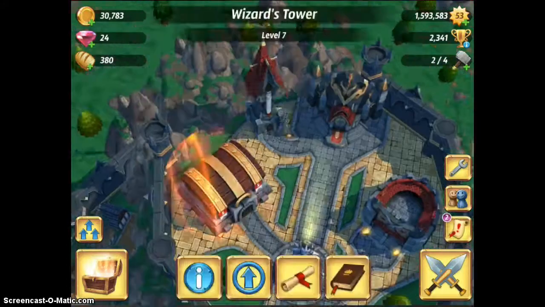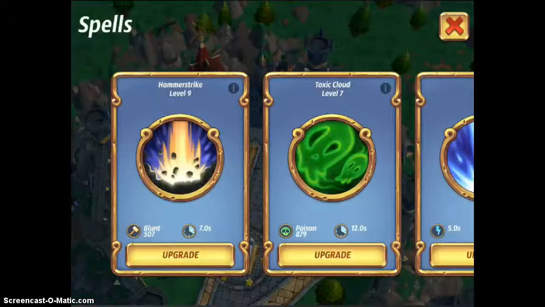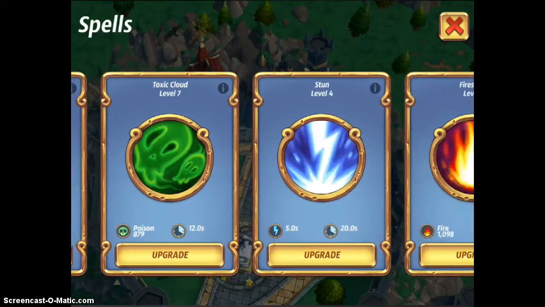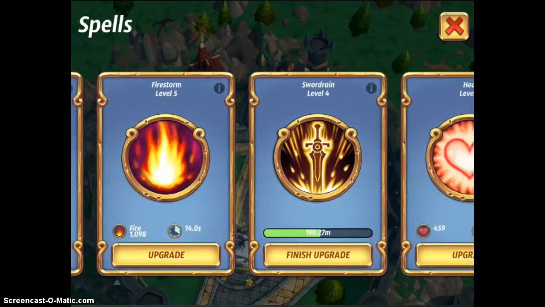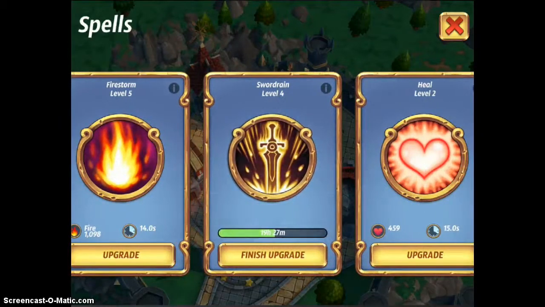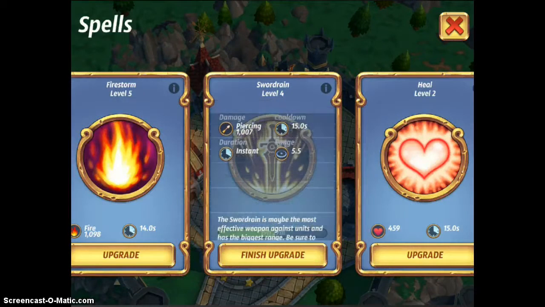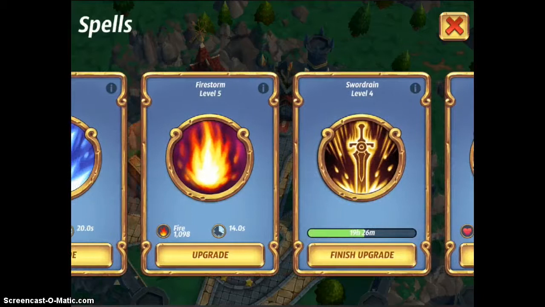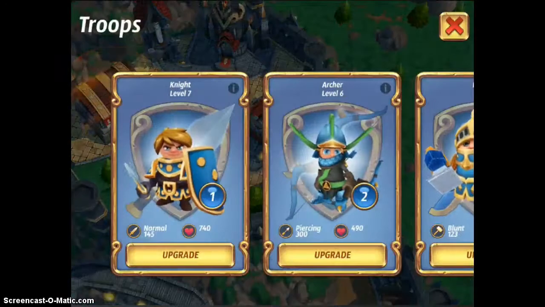So first, I'm going to show you what kind of spells we're working with in this account. We have Hammer Strike level 9, Toxic level 7, Stun level 4, Firestorm level 5, and Sword Rain is upgrading to level 5. So the Sword Rain is actually pretty weak. It won't be able to kill most of the Pyromancers in one hit. And then troop-wise, you can see the spells aren't that great.